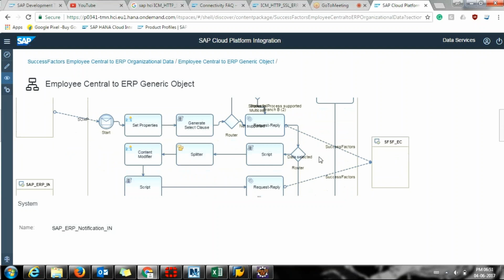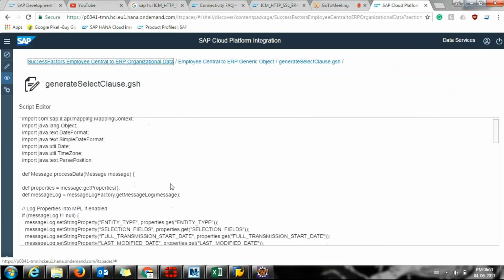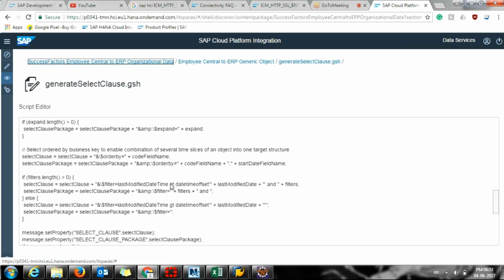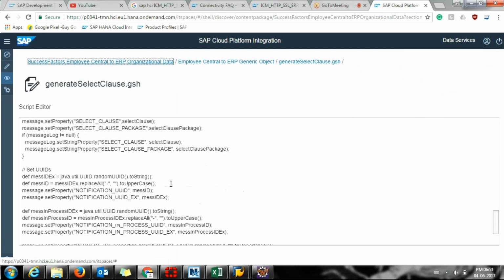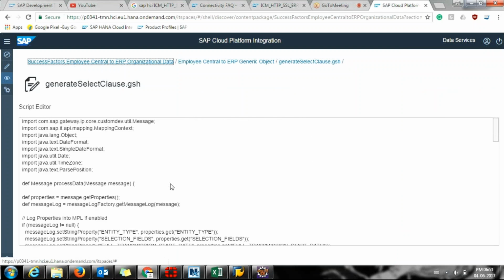If you want to understand the Groovy scripting, you can click on that Groovy script and read the actual code they have written.